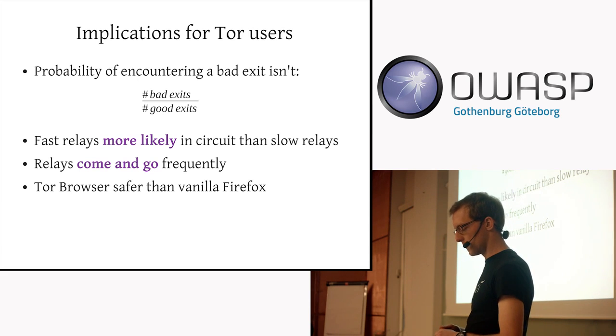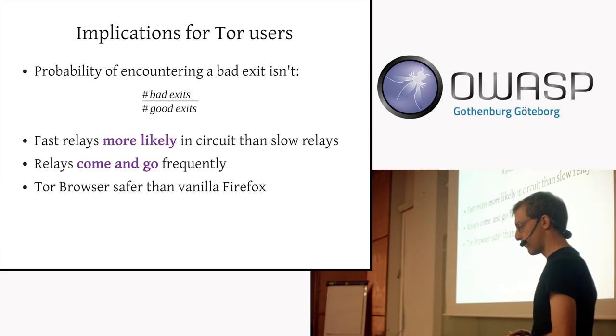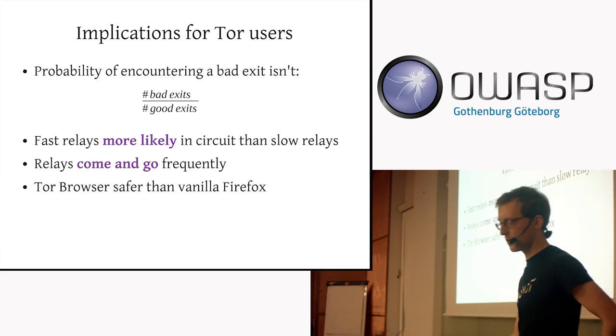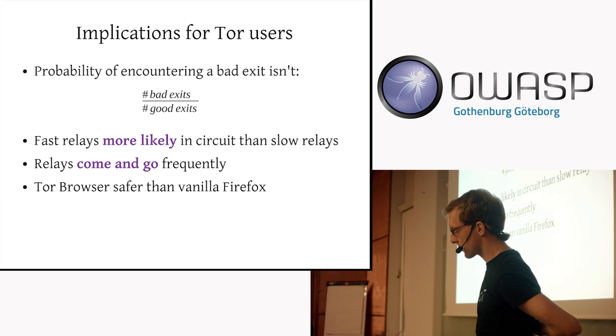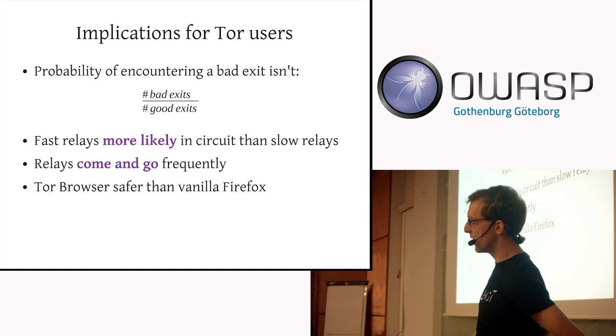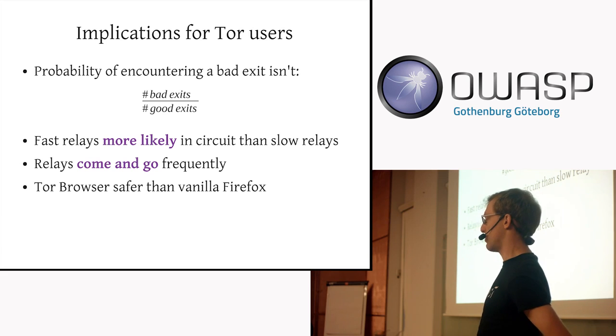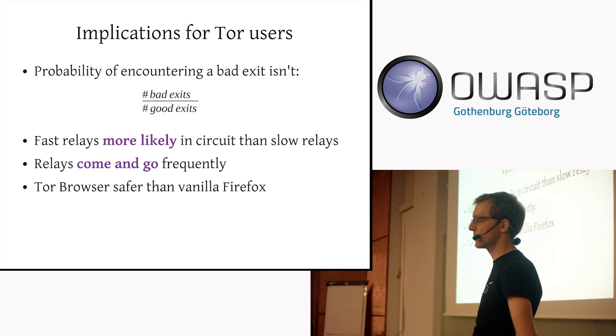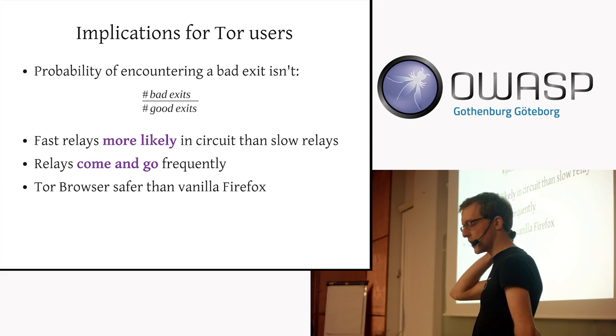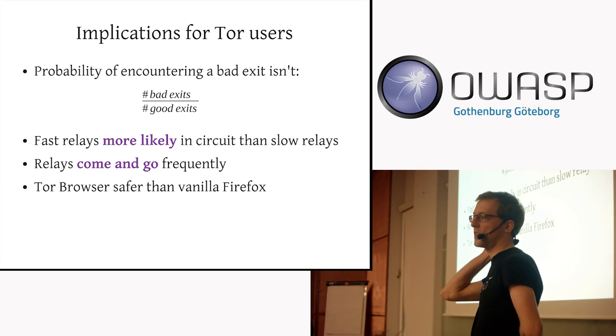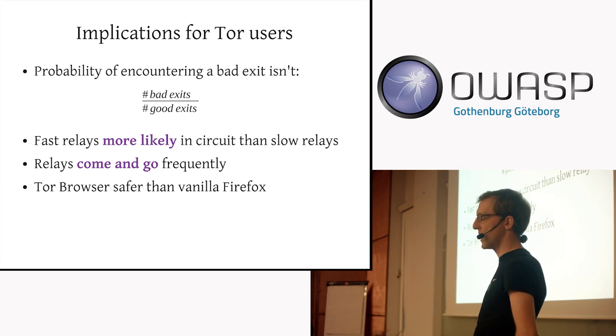So yeah, there is quite a lot of churn in the Tor network. And finally, one point Georg is going to be talking about more is that all these attacks we're seeing are not extremely successful, right? And they're even less successful if you're using a Tor browser, which is what you should be doing anyway. These attacks might already fail with a standard vanilla Firefox, but if you happen to use the Tor browser, they're even less successful because we're making use of a bunch of useful extensions and patches to further minimize the attack surface.